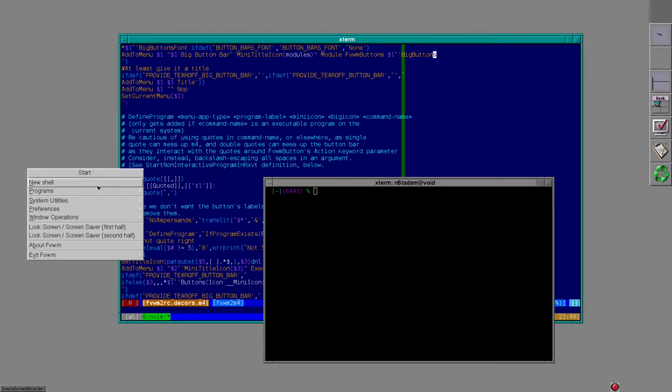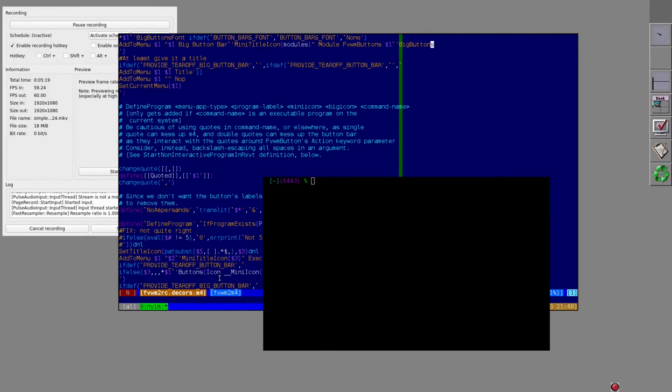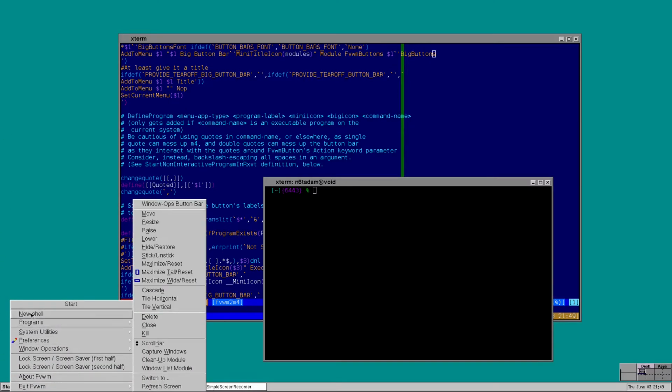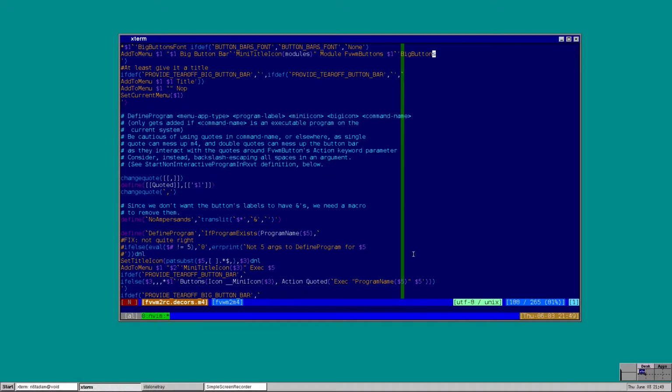However, I said before that there are other themes, if you like, and that happens to be in the form of the Windows 95 look, which I'll switch to in a minute. And as that starts to load up, we can now see that there's a taskbar down here, which is perhaps more familiar to what would have been Windows 95 users, but perhaps not as functional. And again, it's the same menu that we just saw there. Again, I can minimize these, I can interact with them down here.